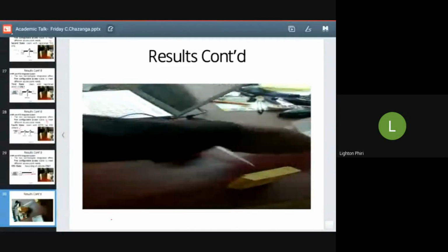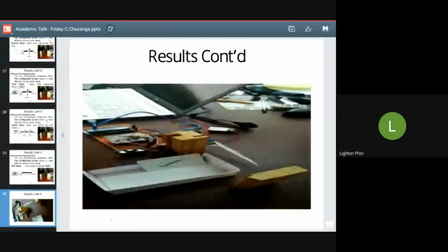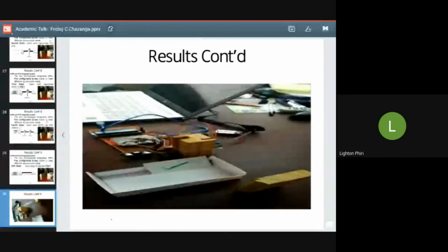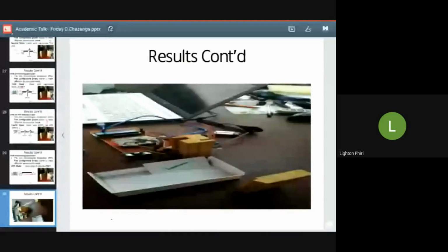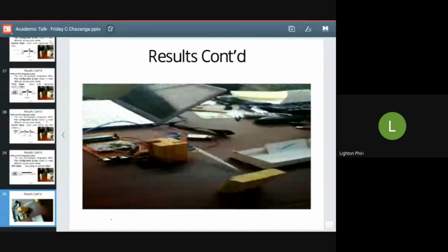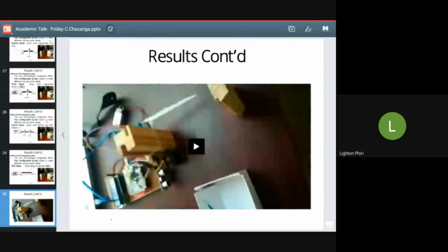Okay, so what it is here is that the vehicle is approaching the boom gate. Now, the moment the vehicle approaches, the boom gate reads the RFID card, then the boom gate opens. So when the boom gate opens, it will remain open until the vehicle passes and then closes. This basically prevents a situation where the boom gate hits the car. So the moment the car passes, then the boom gate closes.